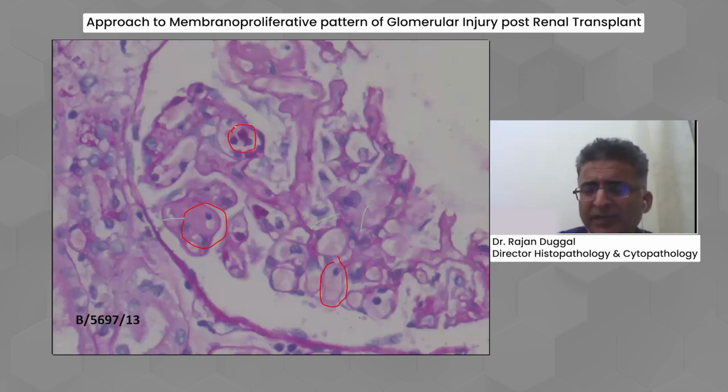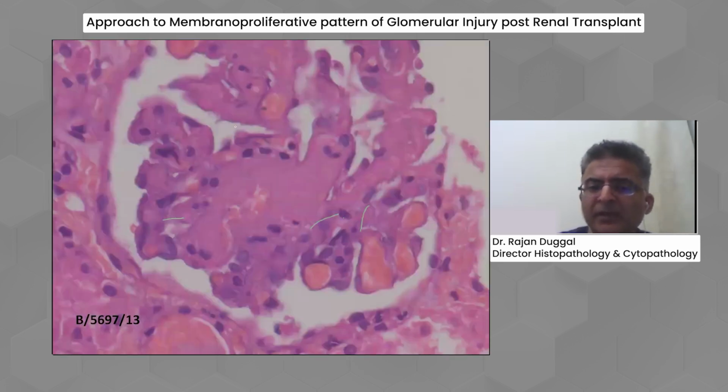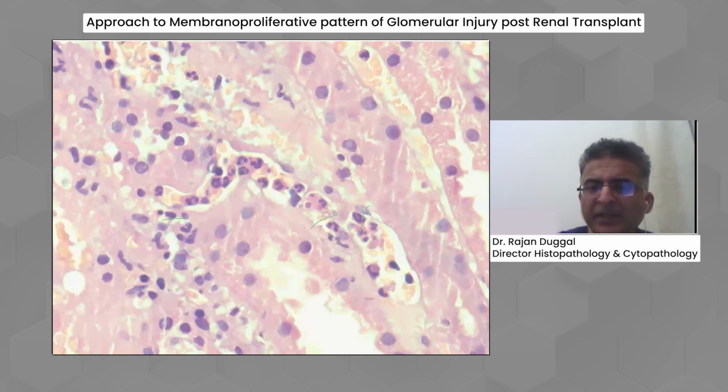So if you find mesangiolysis and fibrin thrombi, these are the findings you get to see in acute thrombotic microangiopathy. Along with that, there is microvascular inflammation in the form of glomerulitis with presence of neutrophils. This glomerulus also shows, in this H&E stain, a lot of congestion of the glomerular capillary loops, but the majority of them are filled with fibrin. So this is like an acute TMA. In addition, if you look at the peritubular capillaries, there is neutrophilic peritubular capillaritis. So all these findings suggest it is acute antibody-mediated rejection.